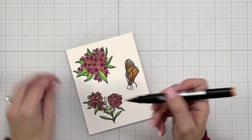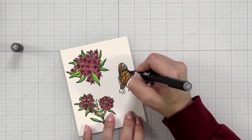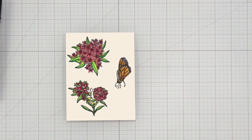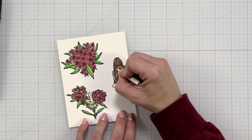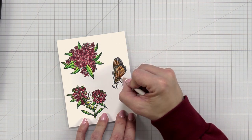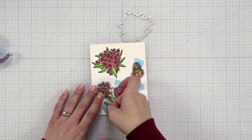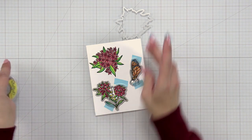If you happen to start losing your highlight areas, here's a little trick: I was a little nervous about my highlight area not standing out, so I took a white colored pencil — I think this is a Prismacolor pencil, it's pretty tiny at this point — and lightly added some white to the top where my highlight is. That really helps make the shadow areas pop and differentiate between the pieces of the butterfly wing. Then I took the coordinating dies, lined them up over the images, held them down with some easy tape, and ran them through my die cut machine.